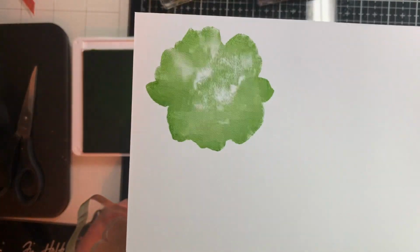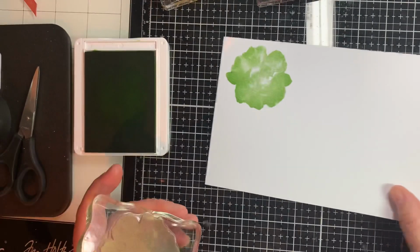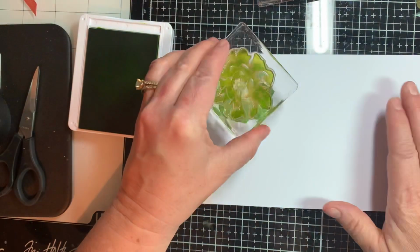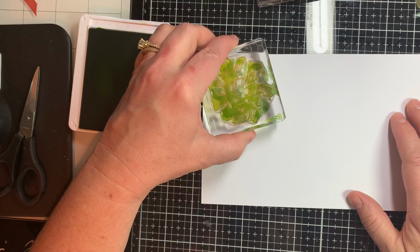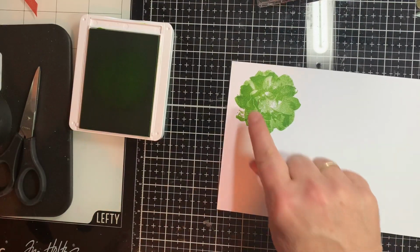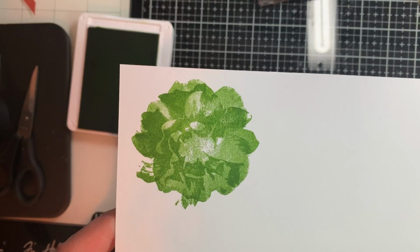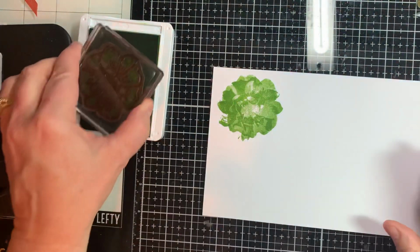And it does give some color variations there. See that? Now, we're going to do stamp 2, and this is what gives highlight to it. I want to put it right. There it is. See how that gives some highlight to it and some depth to the flower? Even though we've used the same ink color, look at the variation it gives you. Isn't that pretty? Now, we're going to do an outline.